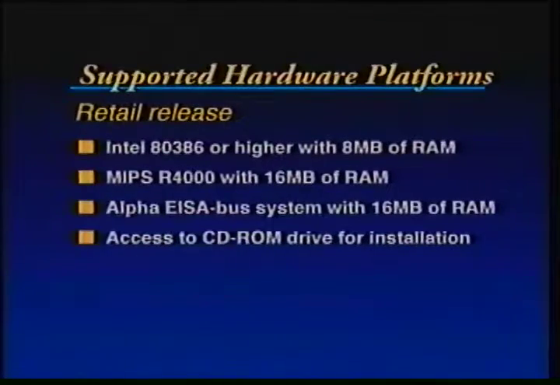When Windows NT is finally released at the end of May, they'll be able to get the hardware requirements down a little bit. For example, on the Intel platform, it looks like we're going to be able to run it on a system with 8 megabytes of memory. For the MIPS and the Alpha systems, it's apparently going to be at least 16 megabytes of memory that's required. In addition, I think the disk space requirements should be somewhat reduced from the figures that I gave you. In either case, unless Microsoft announces something differently between now and May, you will continue to need access to a CD-ROM in order to do the installation.